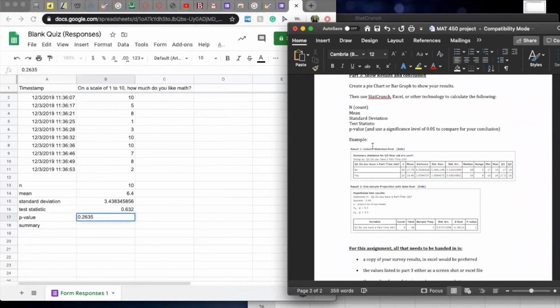But one last thing I wanted to point out is that when you're doing your summaries and conclusions, you want to make sure you use your significance level of 0.05 to compare to your p-value, because we want to see if this 0.05 is less than or greater than your p-value. For me, my p-value is greater than my 0.05.